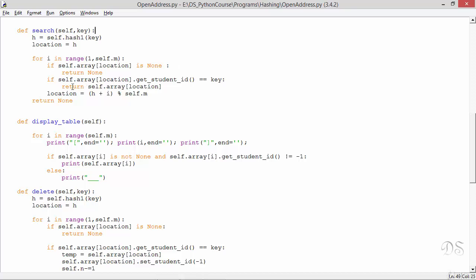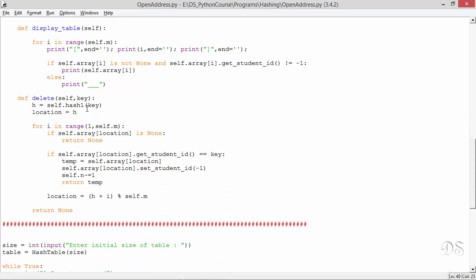If we find the key, then we'll return the associated record. We are using linear probing, so this is how we calculate the next probe location. And if the control comes here, it means that we have visited the whole table and the key was not found, so we return None. Next, we have this method display table that displays the whole table.